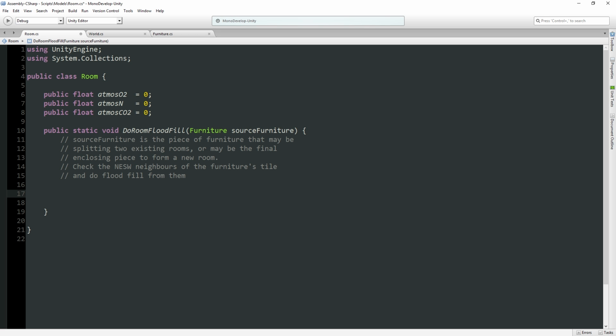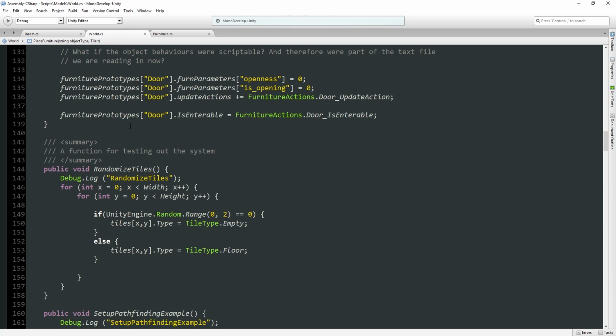Something like, if this piece of furniture was added to an existing room, which should always be true, assuming we consider outside to be a big room. And I think that's fair, right? Let's assume there's always one room, which is just the outside. So room with index of 0 in our list over here is the outside room.